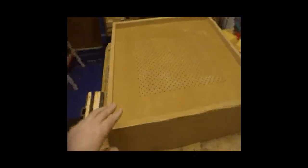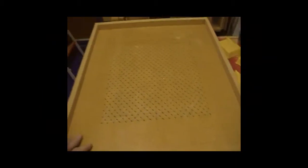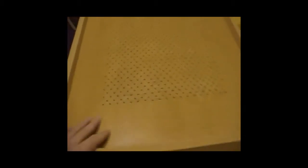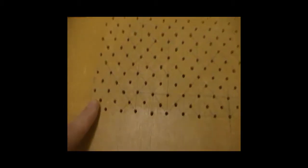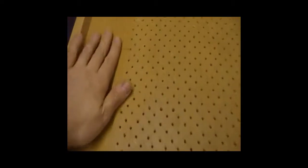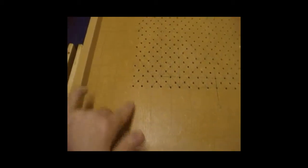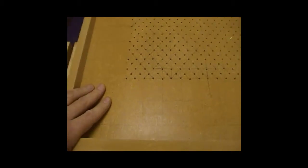Okay, so this is the bigger box. I've done this one 2 foot by 2 foot, that's about 60 centimetres square. You can see I've drilled in the holes, I have 1,000 holes here, but I've left this space around the edge, and this has been varnished as well, just protected, but I've left this space around the edge just so if I need to expand it anymore, I can, so it gives me a bit of scope there.